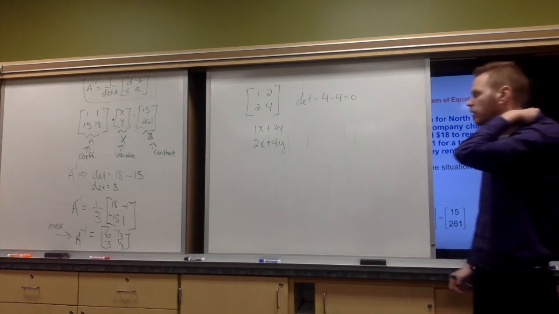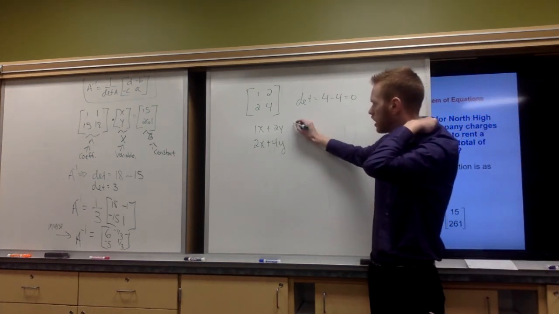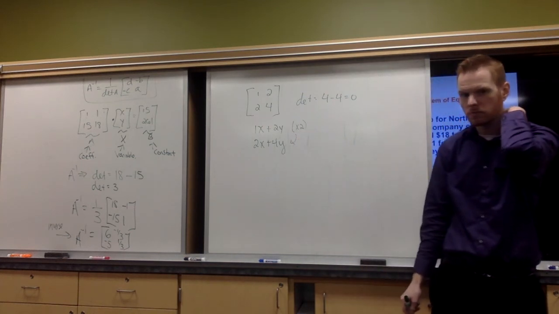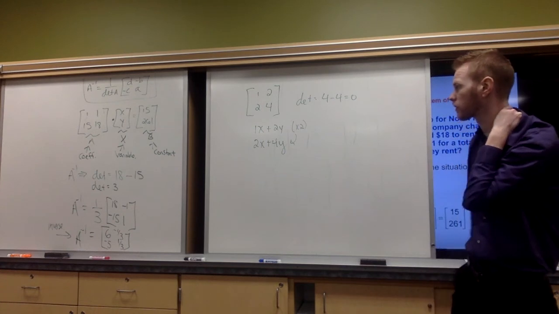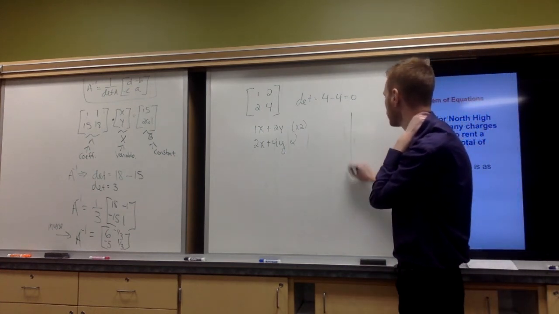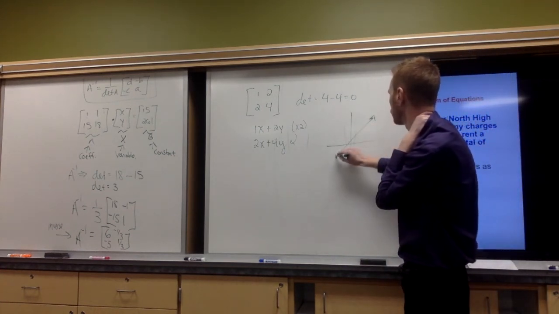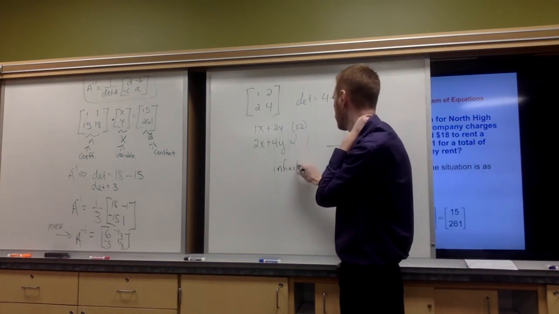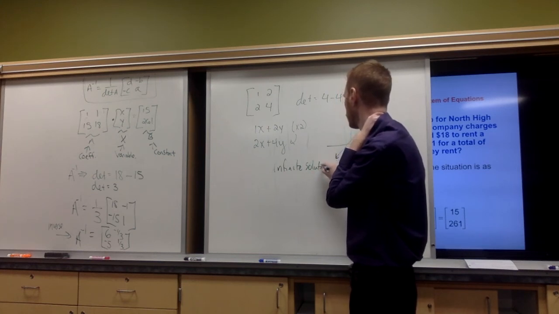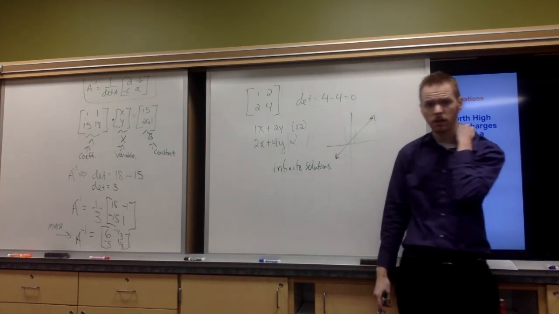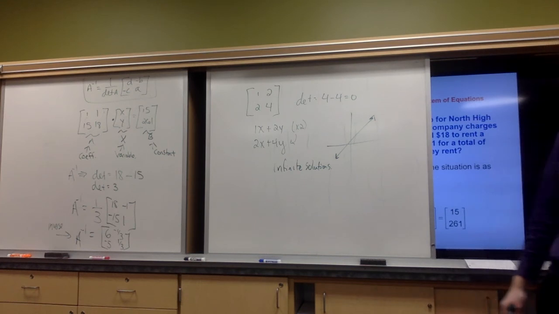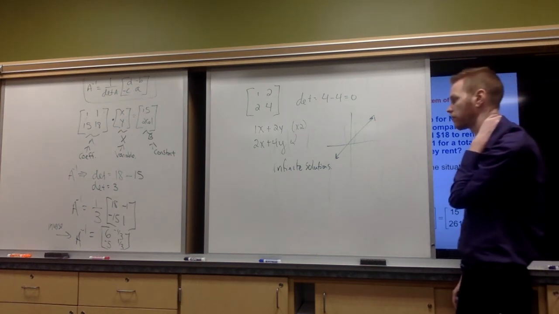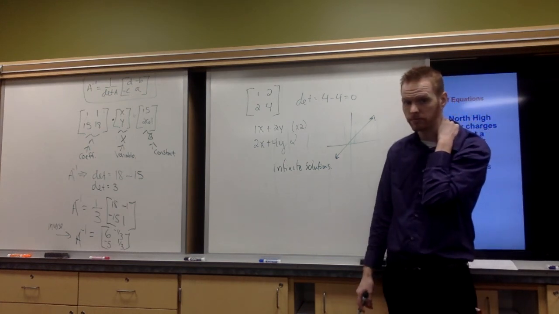So notice something here. Aren't these the same? If I multiply this by 2, don't I get this bottom equation? Do you remember that from a long time ago? So if that's the case, if they're the same line, then a determinant of 0 is telling me I could have infinite solutions, right? So there's no inverse, but that just means I have infinite solutions there. That's pretty cool. What do you think?